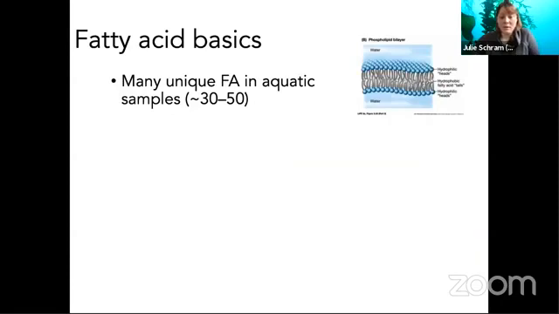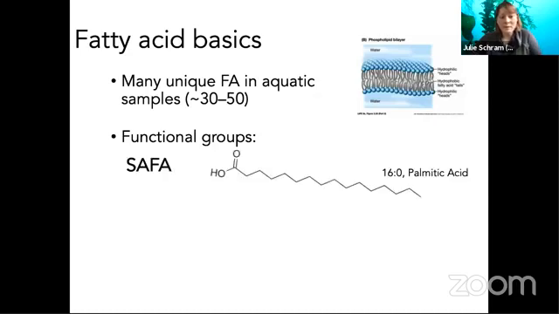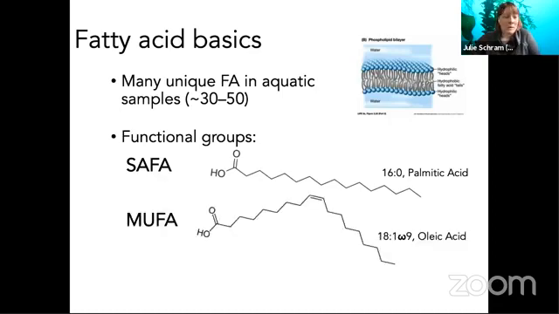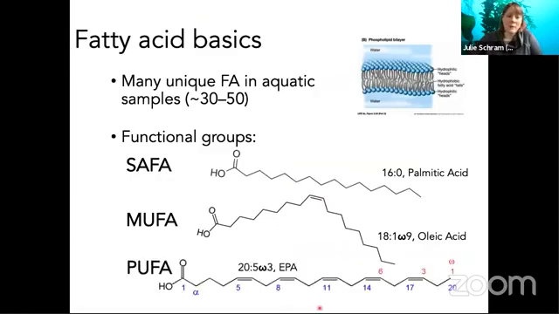Okay, so I've mentioned biomarkers. I'm going to quickly do a brief overview of the biomarkers that I've been involved with working with. I've been working at the Oregon Institute of Marine Biology, where we've been using fatty acids as trophic biomarkers because there are a lot of fatty acids, which are the building blocks of lipids. You can identify anywhere from 30 to around 50 fatty acids in a sample. And they have different types. So you can have saturated fatty acids or SAFAs, monounsaturated fatty acids where you have just one double bond, or polyunsaturated fatty acids where you have 2 or more double bonds in the carbon chain.